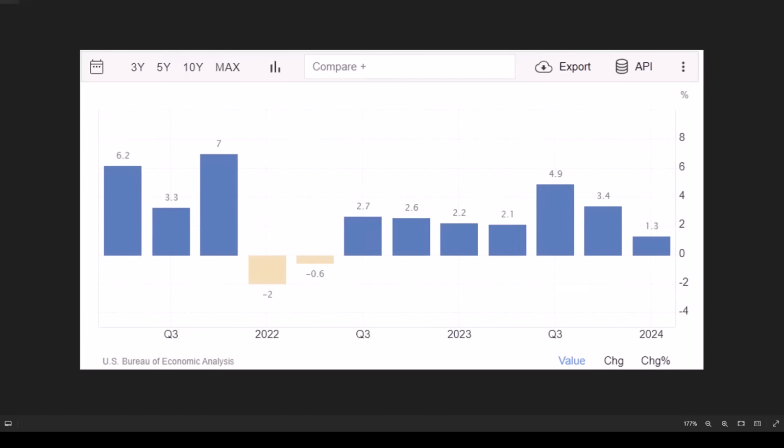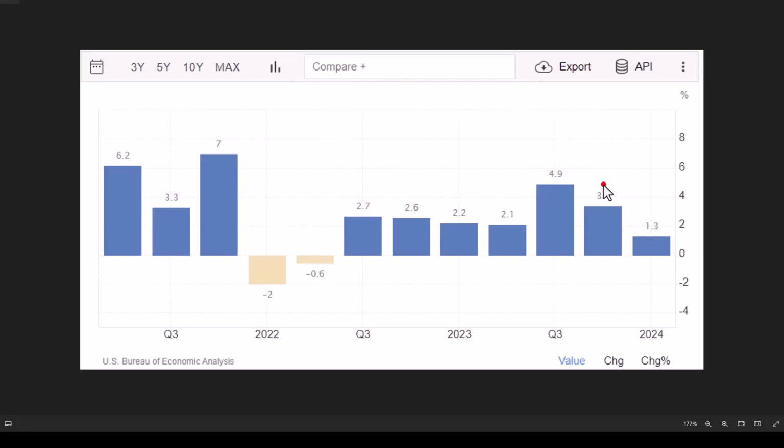If we look at GDP, this is, again, a dumpster fire. You have these quarters that were bad because you cut and everybody was in panic mode. But look at what's going on here: 4.9, 3.4, 1.3. This is what you want: 2, 3, and then it gets a little hot, comes back down to 3, 2, 3. That's where you want to be. Now, nothing ever was where we want it to be, so we have to play the hand that we're dealt.